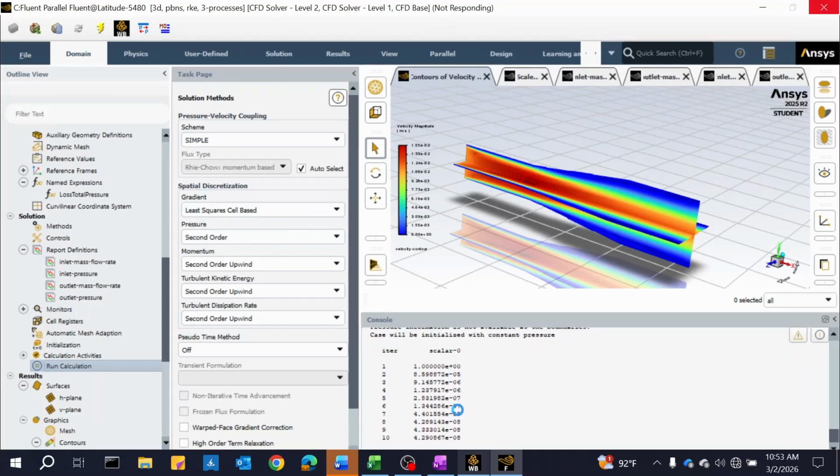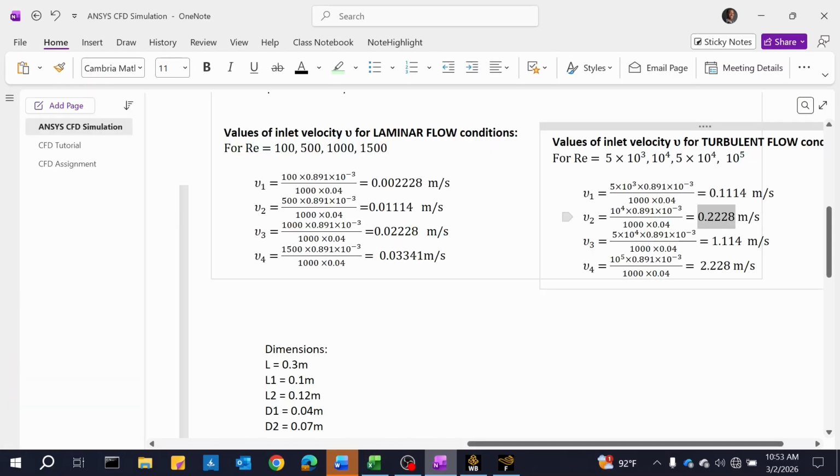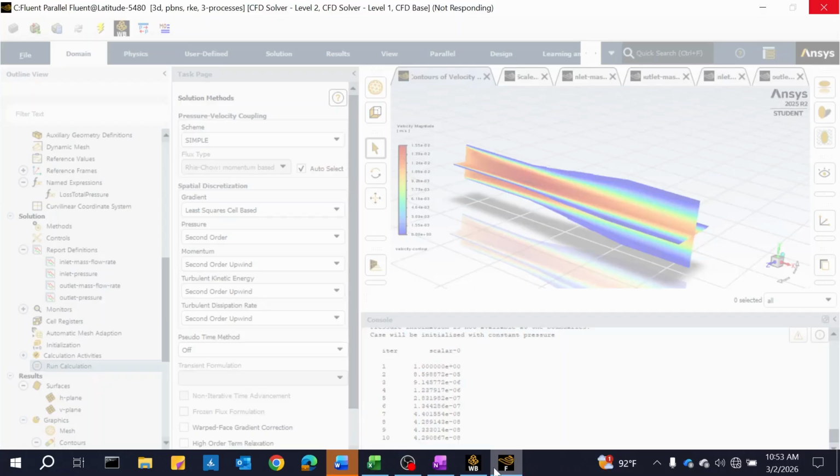And please, just for the second one, I did not gather the values for mass flow rates and pressure with the total loss pressure. I've already shown how to do that. So you repeat the same process for every single experiment that you run, every single simulation that you run. You run for this velocity, run for the second, run for the third, and that's how you keep going. So from the calculated values, you need to enter all of them while the simulation is running in the background. I think you should be able to see. Oh, that will take some time.